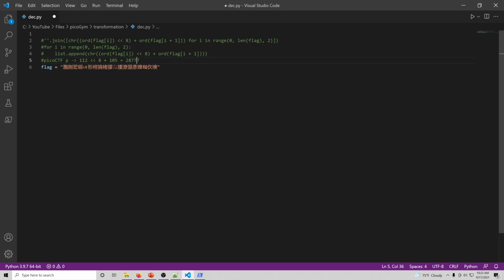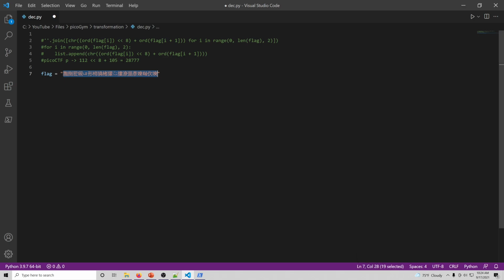Oh, one more thing I forgot to mention. This 2 is basically how many values to skip in each iteration. So if we're going for i in range of 0 to the length of the flag, each iteration is going to skip 2 rather than 1. So instead of going p-i-c-o-T-F in order, it's going to go pi, co, CT, and then F and open brace. It's going to do pairs. That just makes it more difficult to decode, since now we know that the flag here is actually 19 characters.